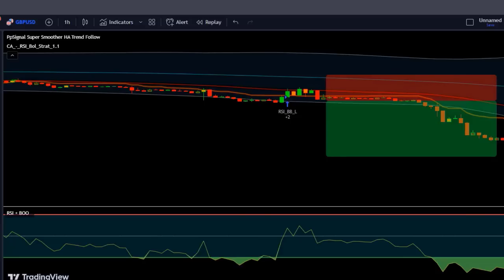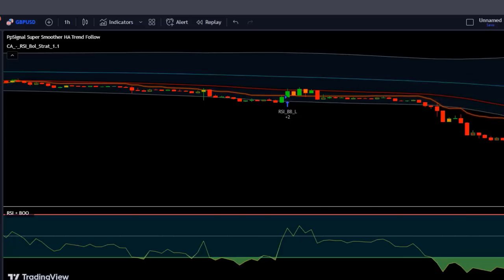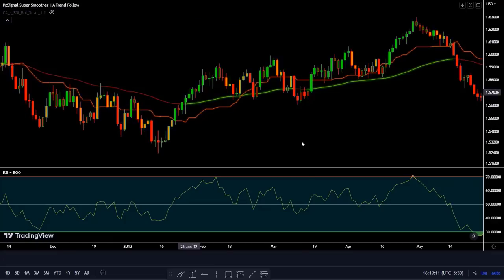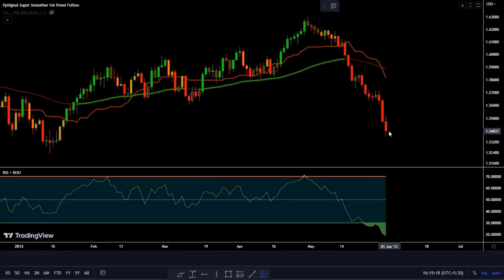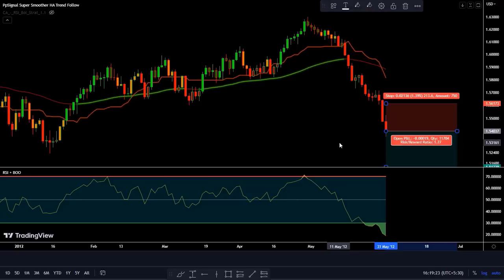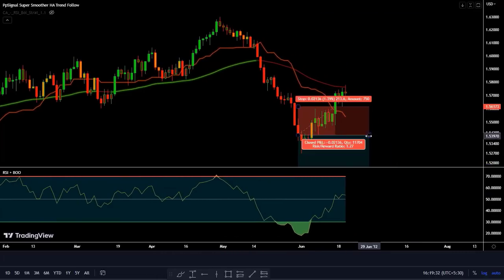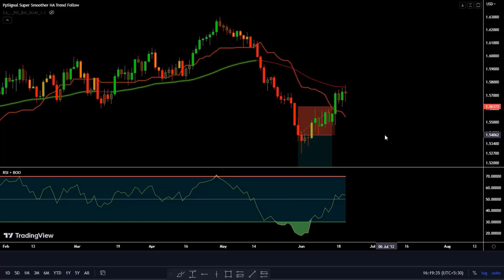We will book profit when the market moves below the lower Bollinger Band line and then a positive candle is created. As you can see here, the Bollinger Band has just crossed the middle line. So at this point of time we will not execute any trades. So now you can see we have got a perfect sell signal here. So we have made a loss on this trade also.